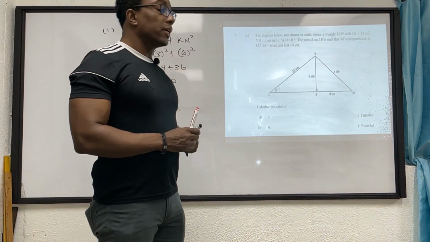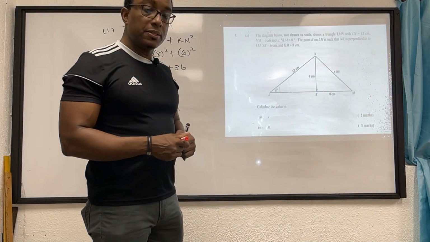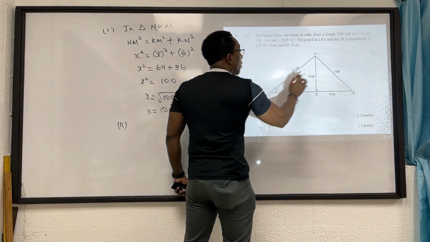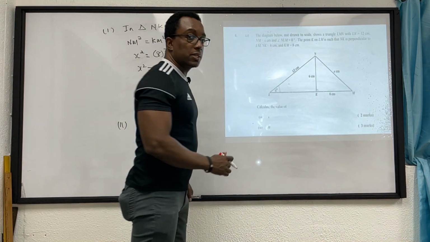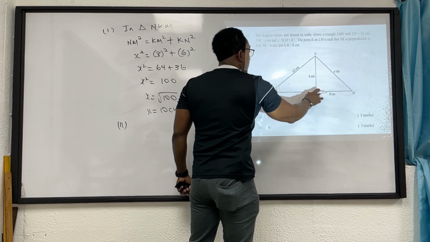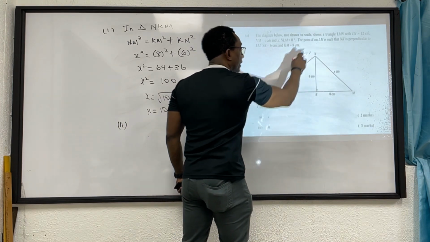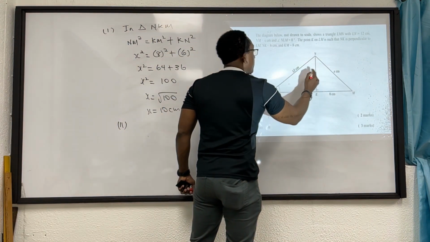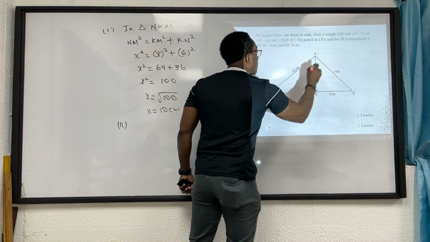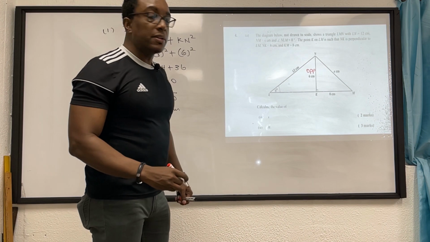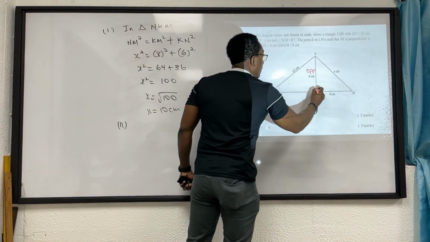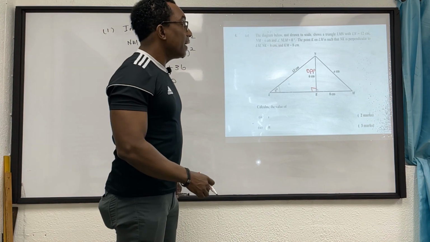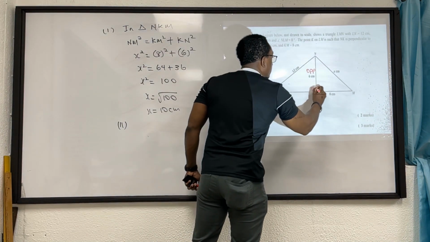So in using our trig ratios, we begin by labeling the sides of that right angle triangle. If this is theta, the side opposite to theta, and we're focusing on the triangle NKL or LKN, in labeling, the side opposite theta will be known as side opposite. The side opposite the right angle, keeping in mind that this here is a perpendicular line NK, which will meet LM at right angles.